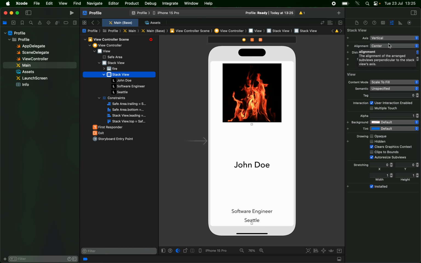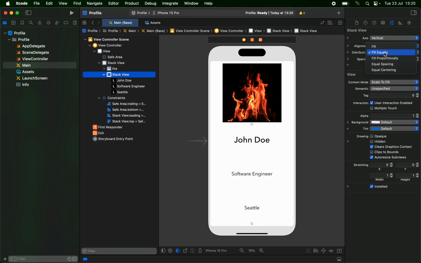Okay, it is center anyway. Distribution, I'm gonna give it equal spacing. Fill equally, nah. Fill proportionally, nope. Equal spacing, yep. But remember, center. No, it's gonna be fill equally.